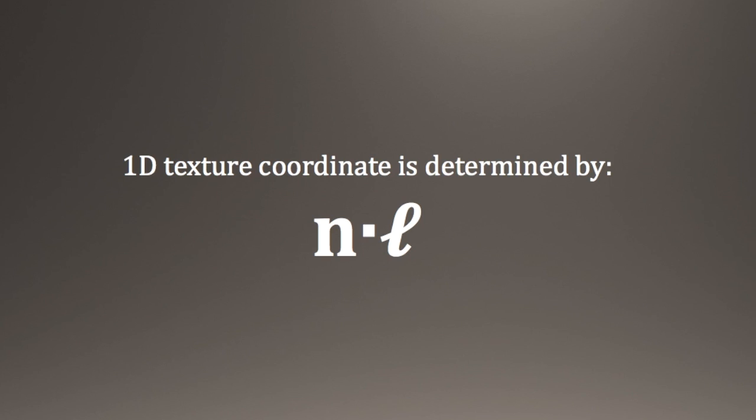The idea behind toon shaders is quite basic, as much research puts it. The 1D texture coordinate is determined by the dot product between a light vector, which in this case would be the L, and a surface normal, which is the N. And then shading is employed through the coordinates to present light and dark transitions on the surface, as we've seen in previous examples. However, others work to expand upon the basic toon shader.